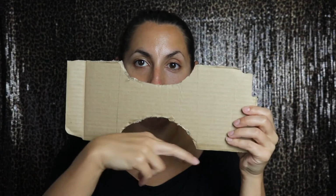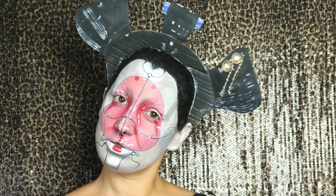So yeah, that is the cardboard I used, and here's the result. If you want to do this, just use some cardboard and paint. Anyway, bless you. Without further ado, I'll leave you with the tutorial if you want to know how to achieve this geisha look.